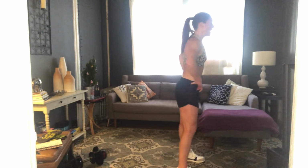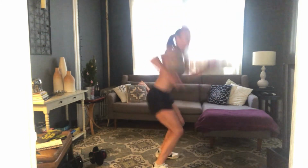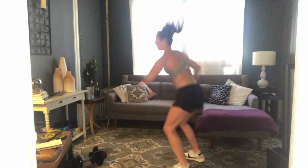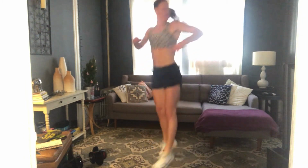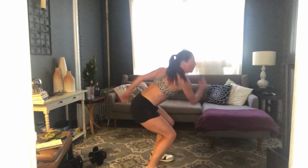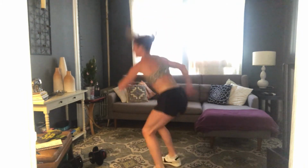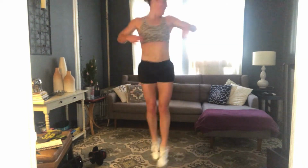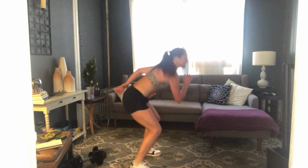Two, one. Let's go. 30, 29. Can you get a little height in between those squats? 20, 19, 12, 11, 10, 9, 8, 7, 6, 5, 4, 3, 2, 1, rest. Woo!